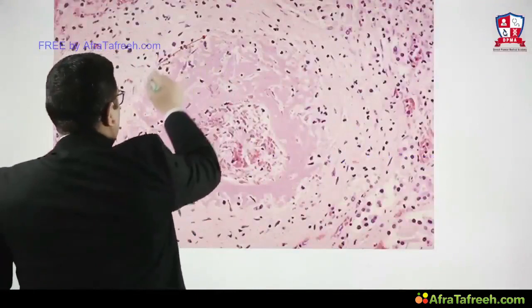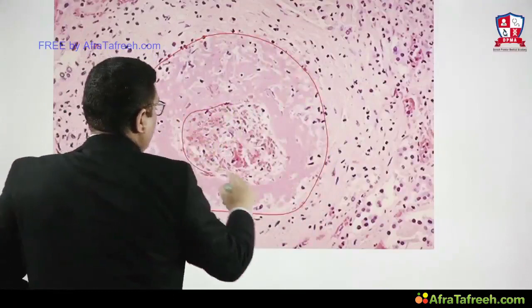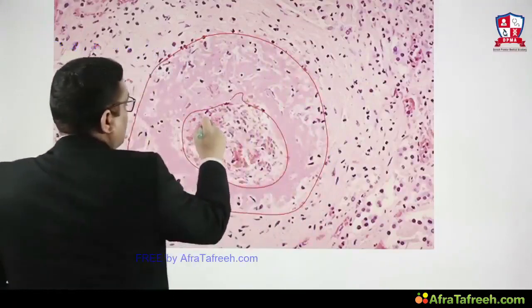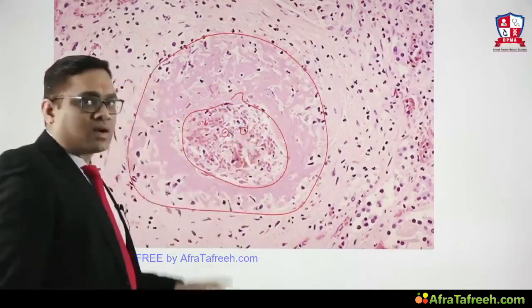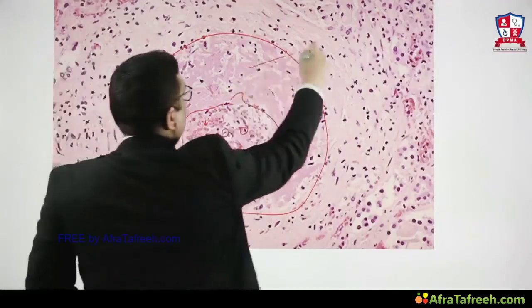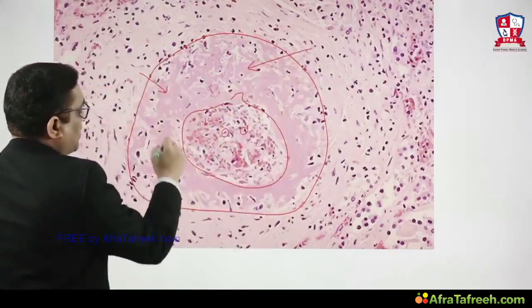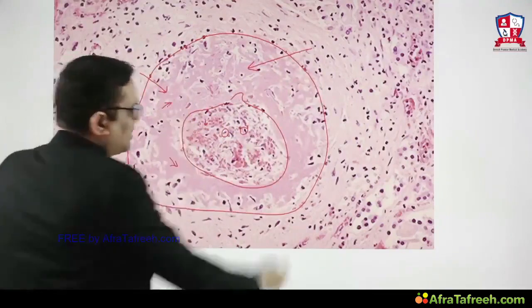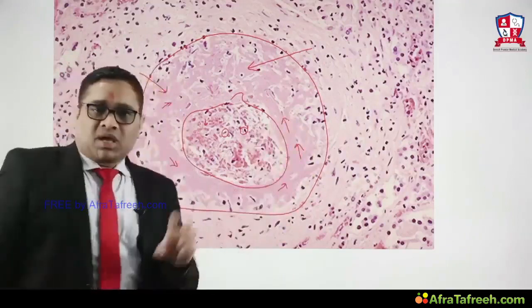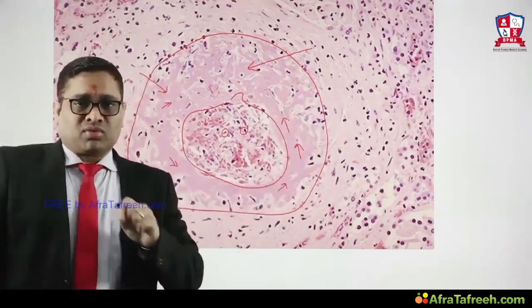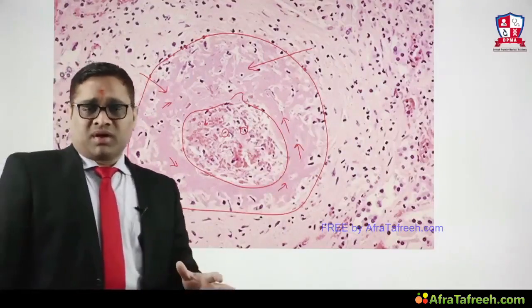This is the outline of the blood vessel wall, and you can see this is the lumen. Inside the lumen you can notice some RBCs and some inflammatory cells, right? That is not to be focused upon. We should focus on these areas. You can see these are the pink areas, which I am marking with arrows. These amorphous, homogeneous pink areas are fibrin plus immune complexes. So this is the fibrinoid necrosis, and this is how we will identify it.